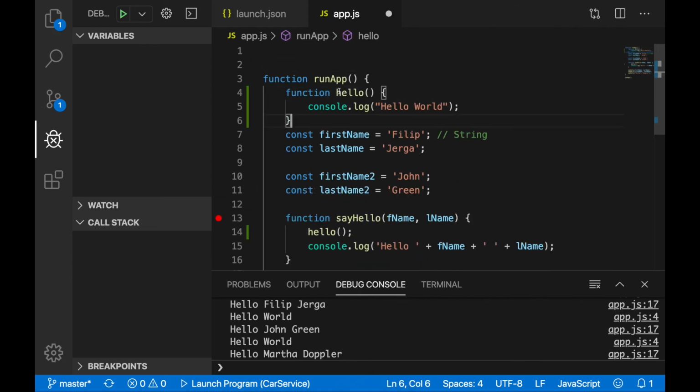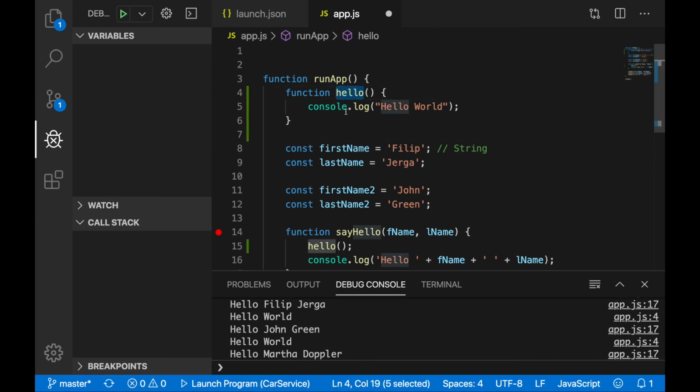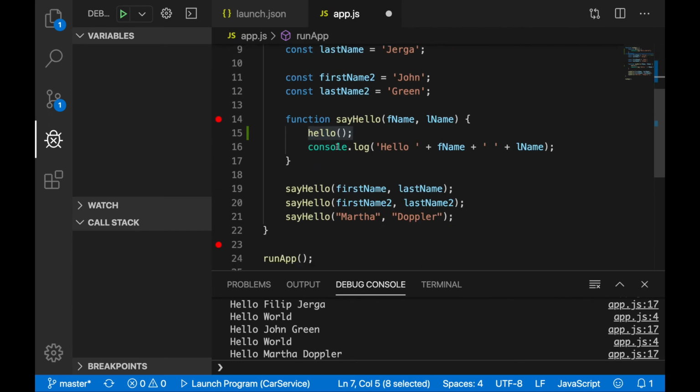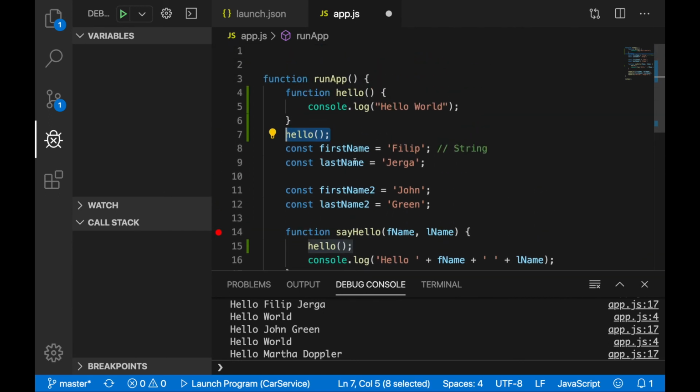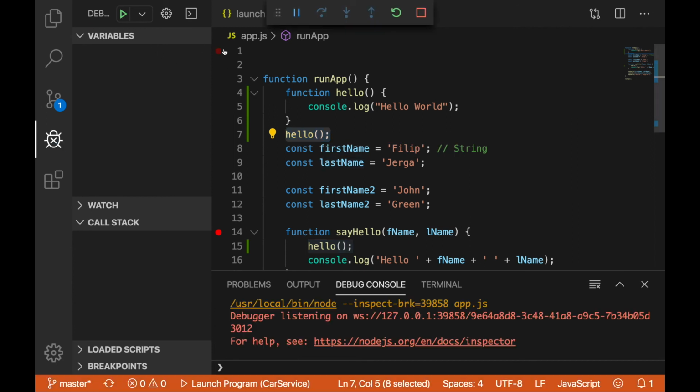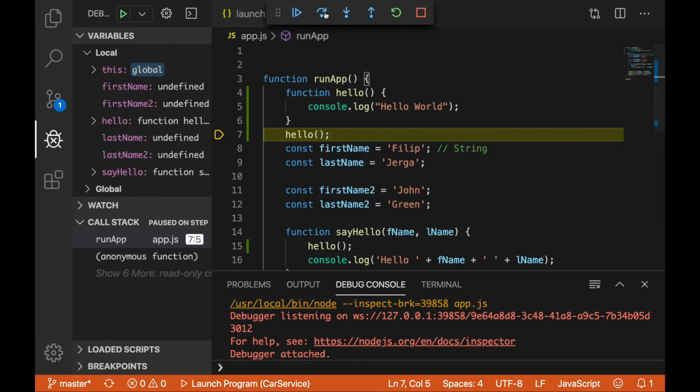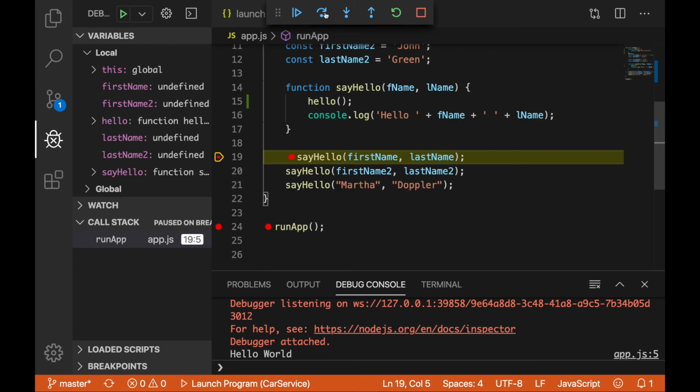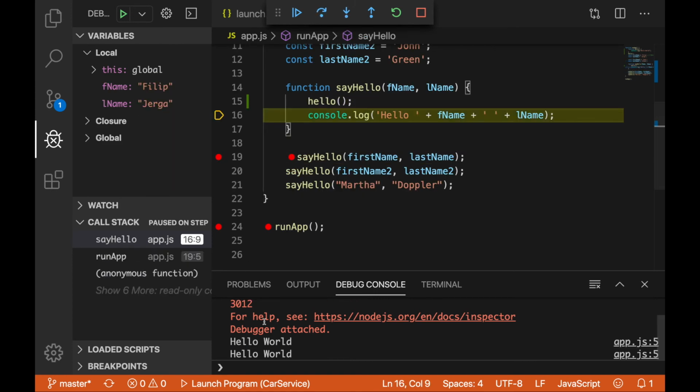I can only access my hello now inside of my run up, so I can access it here, and I can access it in say hello. That's all right because this is in the scope of run up. So I will execute this. All right, so hello was executed, no problem here. Let's execute say hello, and it should be without any problems because we are in the same scope. Perfect.